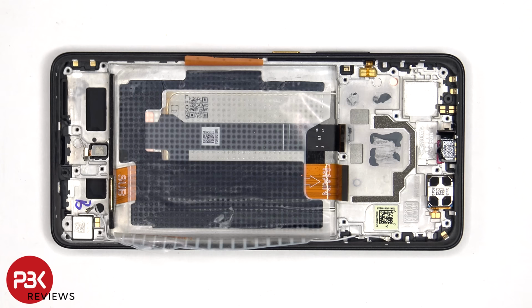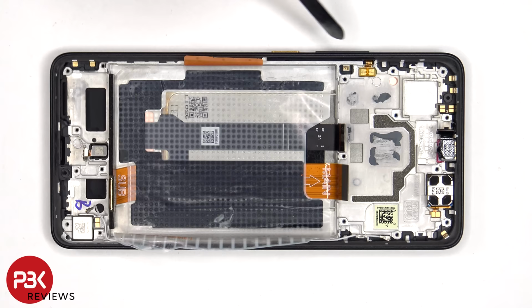The flex cable for the volume keys and power button is located over here. In order to replace that, you just gently peel off the flex cable from the frame, and then you pull out this plastic bracket from inside of the frame. And to remove the physical buttons themselves, you just have to pull them out of the frame.